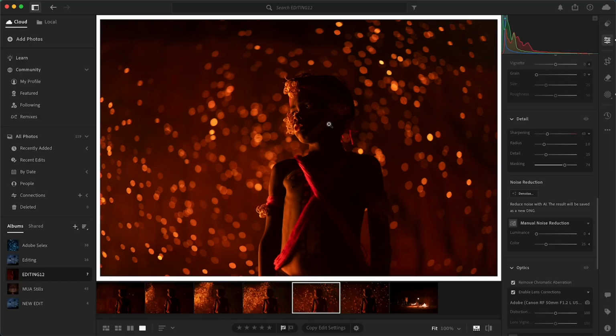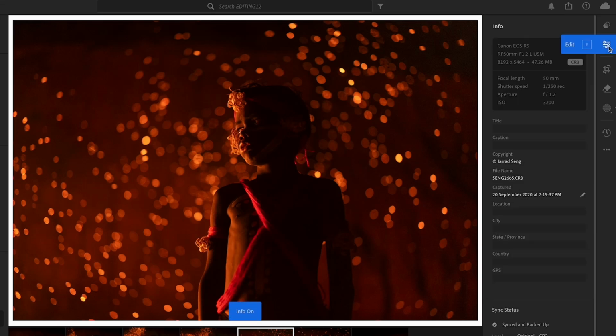Now, the reason I chose this image is because I wanted to experiment with the new lens blur feature in Lightroom. And initially I was a little skeptical about what use I would have with this tool because I love capturing as much as I can in camera. So why do I want to mess with the depth anymore? Well, maybe you want to introduce more depth to your image that wasn't possible to capture in camera. If I go to our camera settings here, you can see I was already shooting at 1.2, so totally maxing out the amount of depth I have in this image.